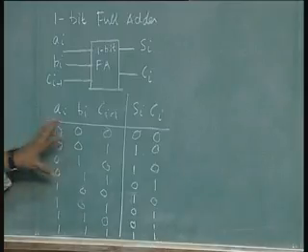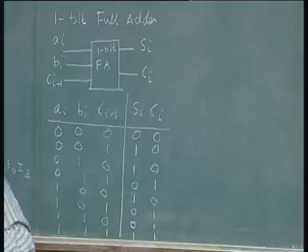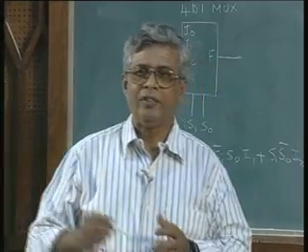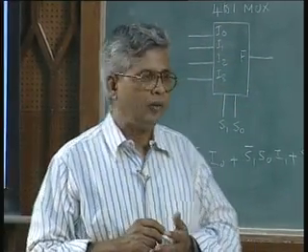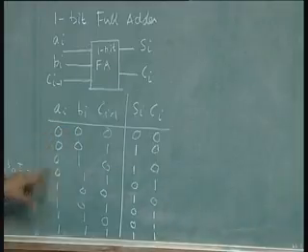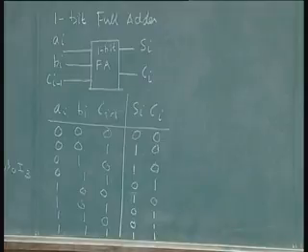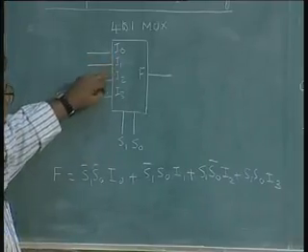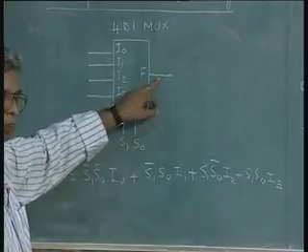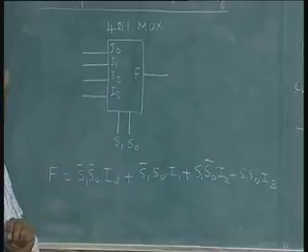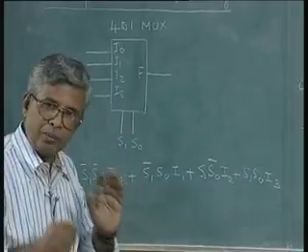I am going to straight away see if it can be implemented using an available component. Now I am told by the person who has given this problem to me to use only multiplexers. If I have a choice of multiplexer type, because there are 8 inputs and 1 output, naturally I will choose a multiplexer with 8 inputs I0, I1, I2 up to I7 and 1 output F, and when you have 8 inputs I need 3 selectors S2, S1 and S0. That will be the simplest possible implementation.